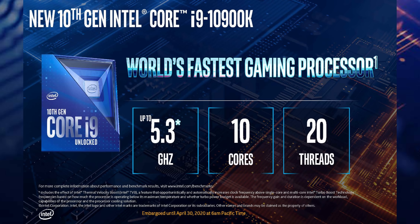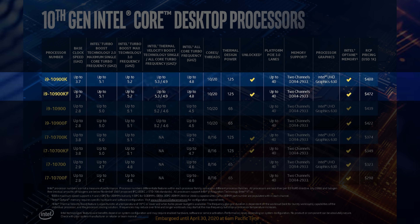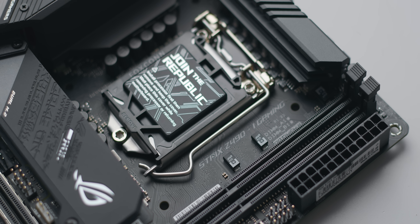Taking a look at the entire 10th generation processor lineup, there are quite a few big changes. Intel's flagship product is the i9-10900K — a 10 core, 20 thread CPU with a single core boost of up to 5.3 gigahertz and an all-core boost of up to 4.9 gigahertz. Pricing has an RCP of $488 US, but that doesn't reflect the actual shelf price, so expect the 10900K to be around the $500 mark once it hits stores.